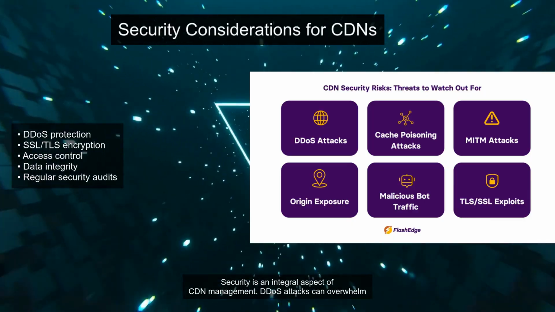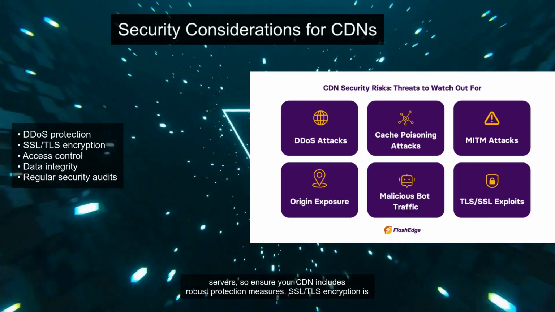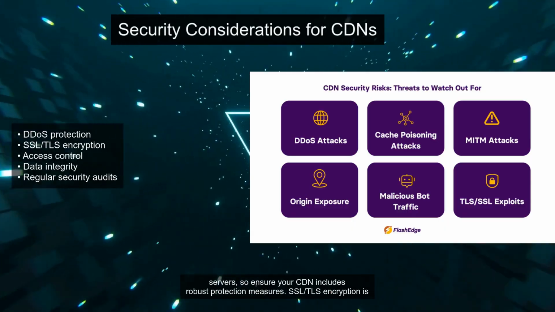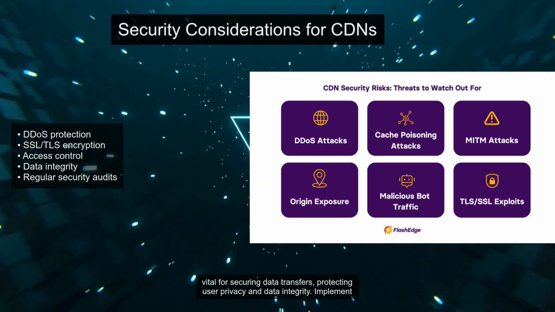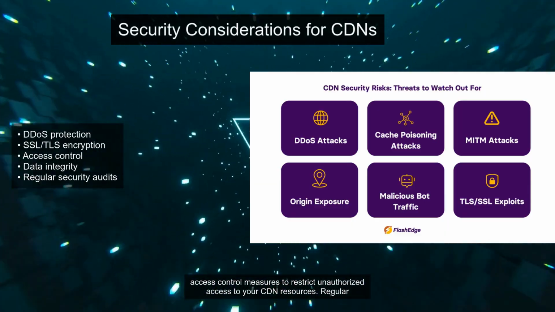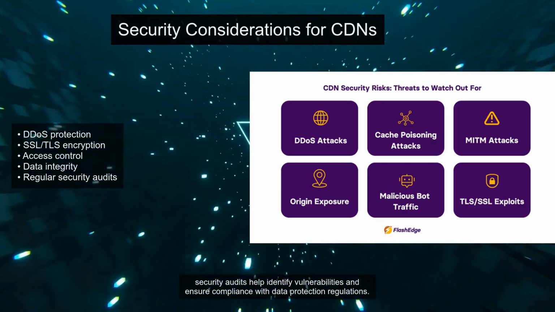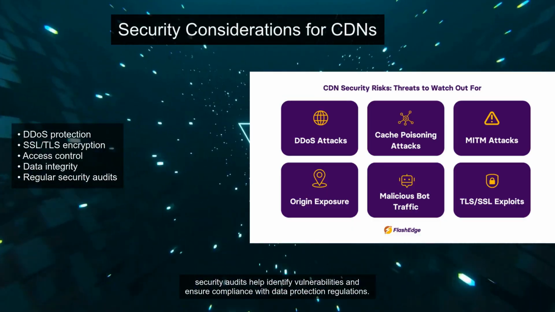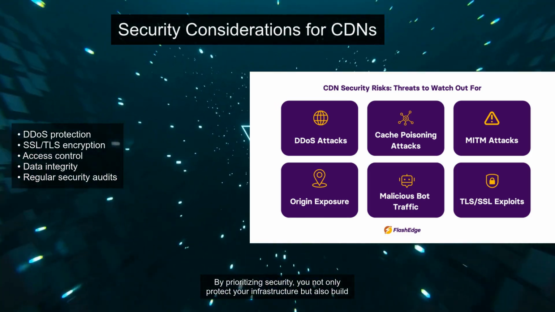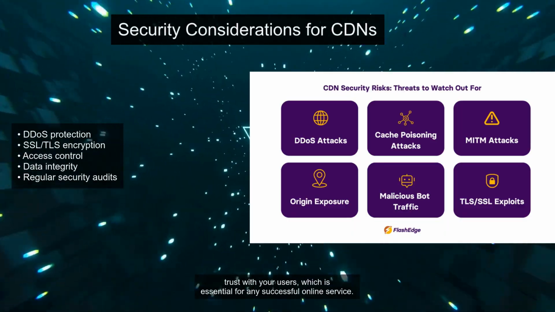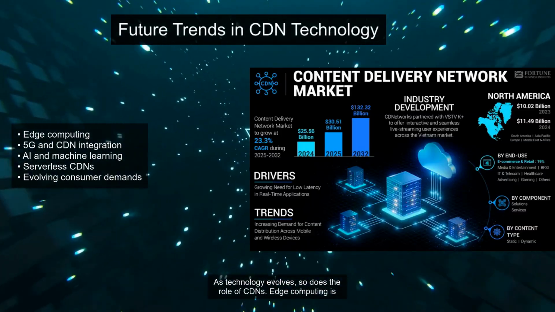Security is an integral aspect of CDN management. DDoS attacks can overwhelm servers, so ensure your CDN includes robust protection measures. SSL/TLS encryption is vital for securing data transfers, protecting user privacy and data integrity. Implement access control measures to restrict unauthorized access to your CDN resources. Regular security audits help identify vulnerabilities and ensure compliance with data protection regulations. By prioritizing security, you not only protect your infrastructure but also build trust with your users, which is essential for any successful online service.